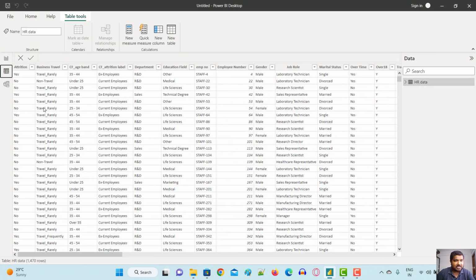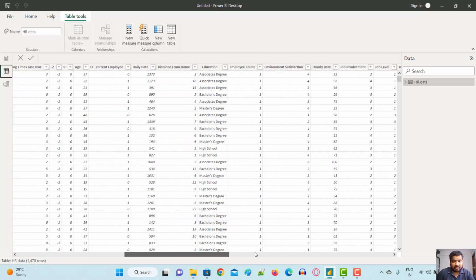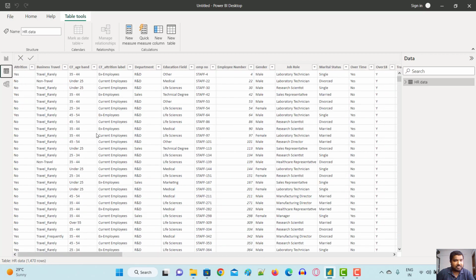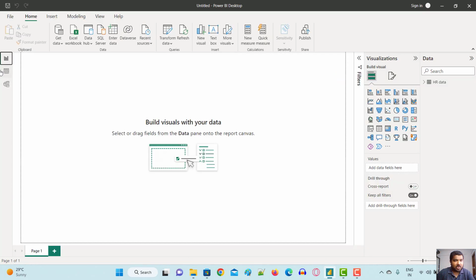Okay, so now we'll see the data view. When you click on the data view, see here attrition, business travel, all these columns have become the first column. The header is properly aligned, right? We can go to the visuals or report view and the model view.